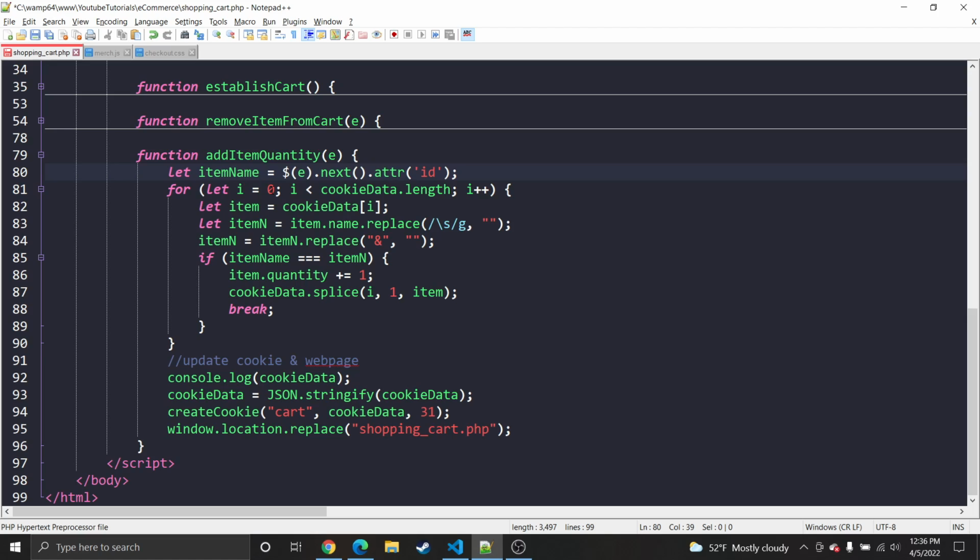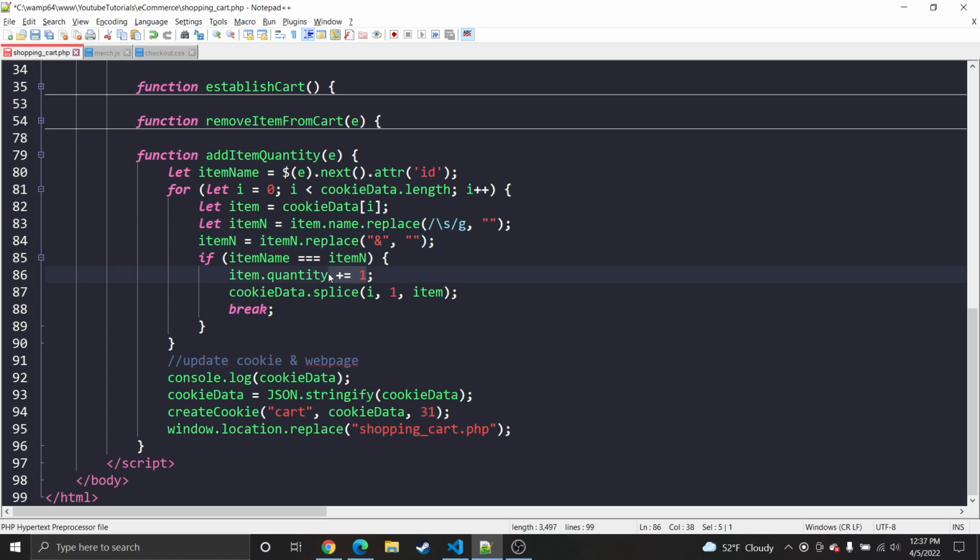And then we go for the length of how many things are in there. How many items they added to their cart? Oof, because it's in the cookie, but it's also in their cart, and they both start with C. It could be a tongue twister. Then we grab that specific item out of the list. Because of the for loop, we can grab them one at a time. Item N is like my item name, because I had to do it twice. Then I replaced the ampersand with nothing, so it's one simple string for the code to understand.